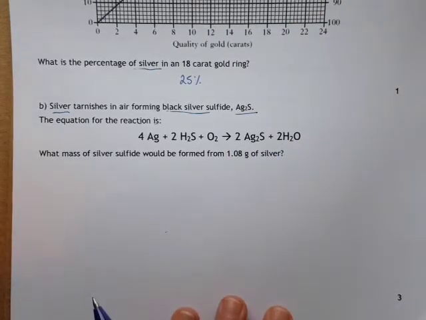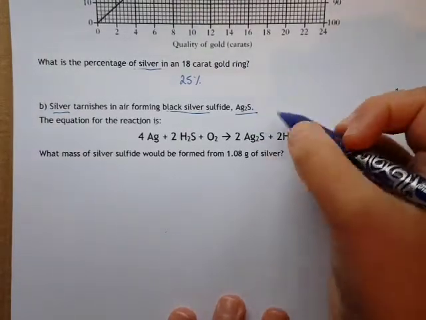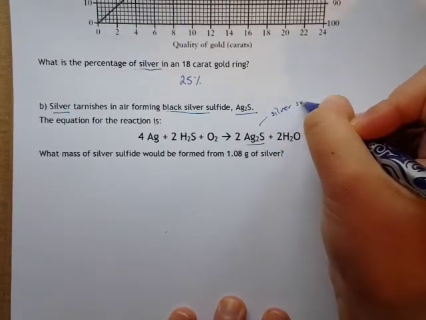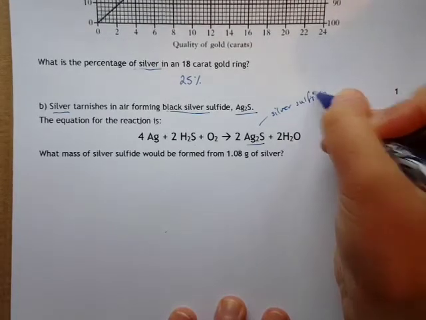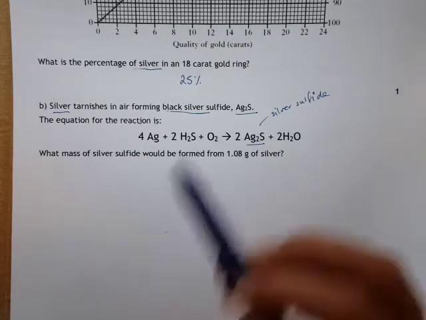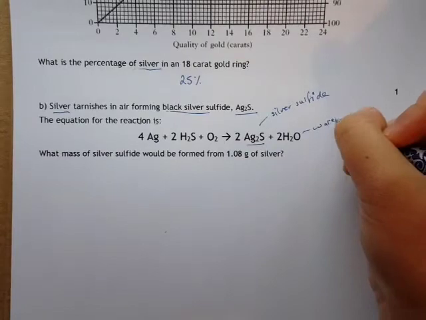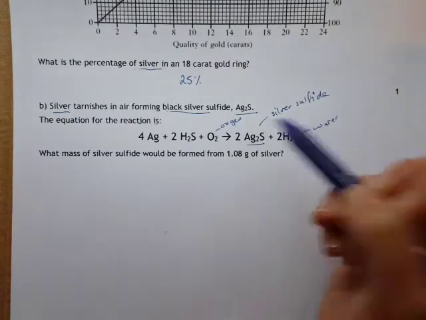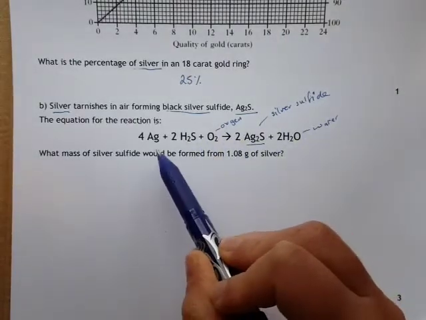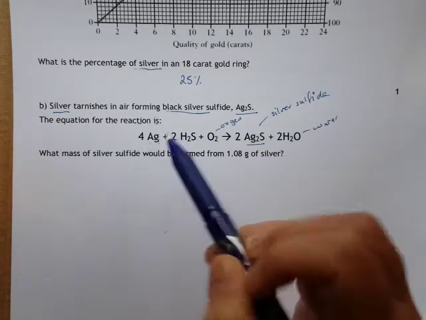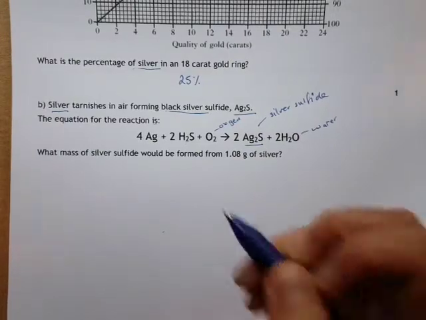Now, whenever you get an equation, it's worth having a think about what the different symbols mean, right? Just from the question, silver sulfide, Ag2S, it tells us that, so that's silver sulfide. And if you didn't know already, it might be worth looking up any symbols in the periodic table for anything that you didn't know. You should recognise a lot of these, so you should recognise water, you should recognise oxygen. H2S, you might not recognise, that's hydrogen sulfide, but you should know that that's a compound with hydrogen and sulphur in it anyway. And then Ag, you probably would recognise that as the symbol for silver, but if you didn't, you could look it up. So that's silver.